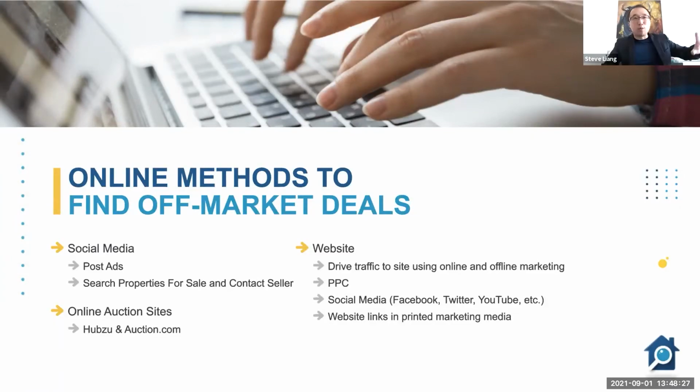A lot of what we discussed before this slide is offline, more grassroots. You've got to be there in order to get the deals. Over here, if you can create a system that's automated, you can be taking a nap or sleeping, and there could be leads that come to you, and that's an opportunity. So this kind of marketing infrastructure, I would highly recommend building. That's how you can start creating scale for your business.